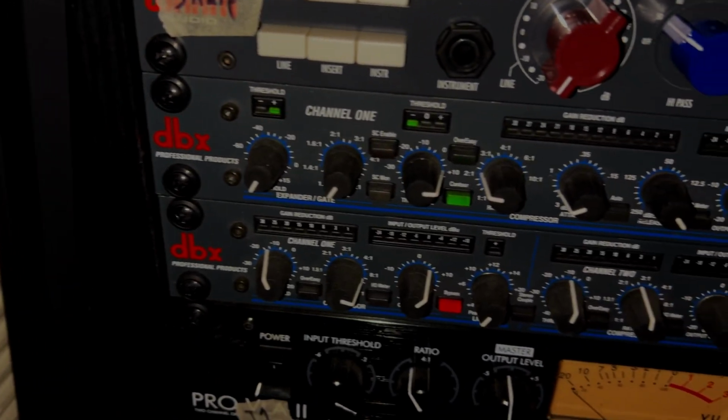But I think in general, most people that have used analog hardware will agree that analog sounds better, especially for compression. But you'll notice that I keep saying in most cases, and that's because it's not always the case. Sometimes you'll find that a digital version of something will work better in a certain application. So when I'm mixing, I usually like to use an analog compressor on my mix bus, and the one that I use right now isn't even all that expensive.